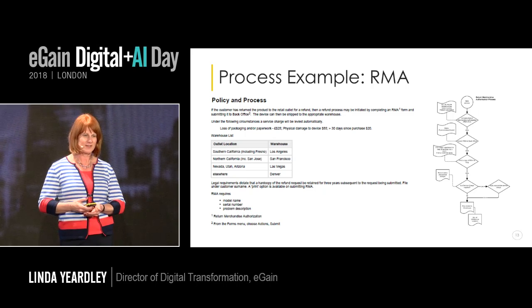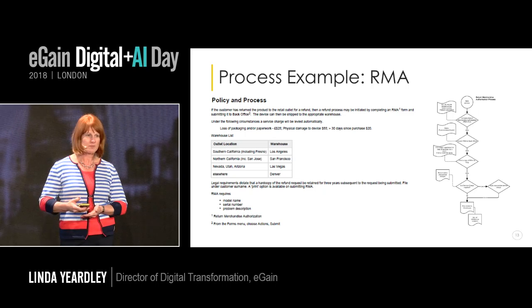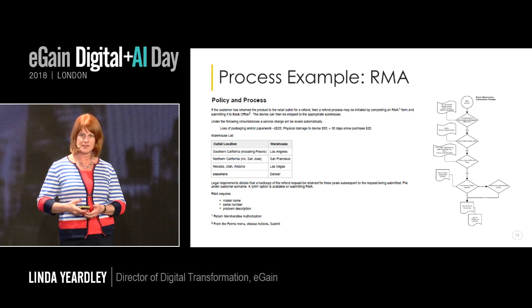Because you'll actually find that there are logic branches that don't lead anywhere, that there are things that are ambiguous, that you could make several choices. So one of the key benefits of going through this structured process in the first place, irrespective of the technology we're deploying it in, is that it challenges your own business processes and validates them.